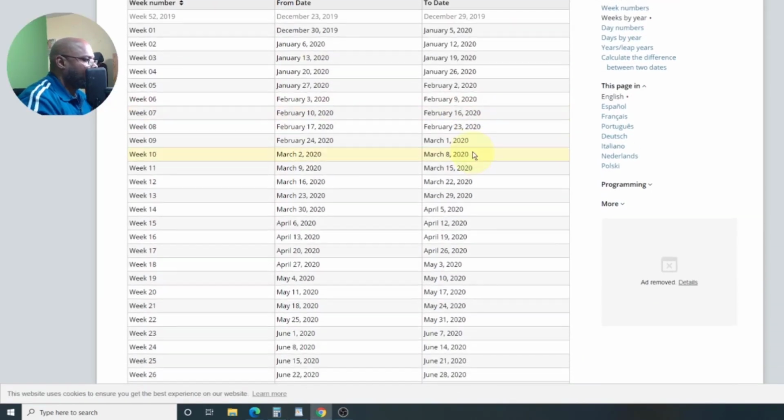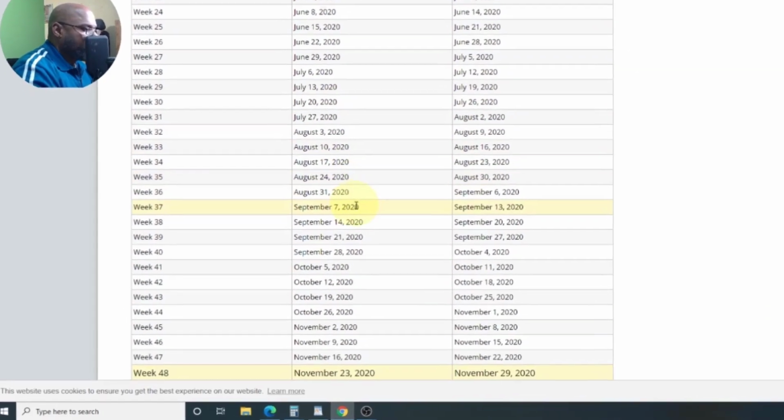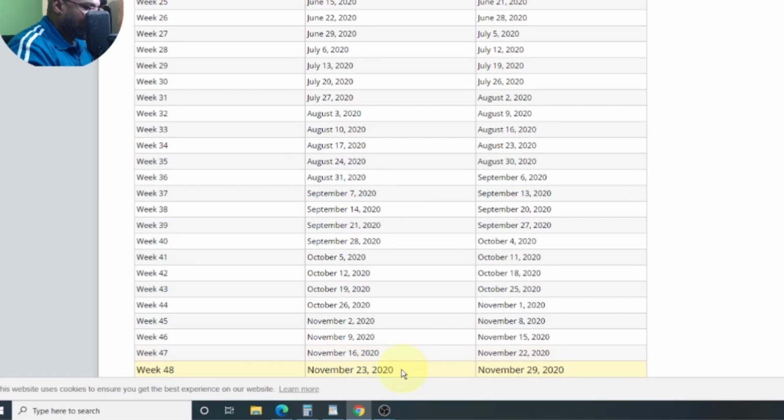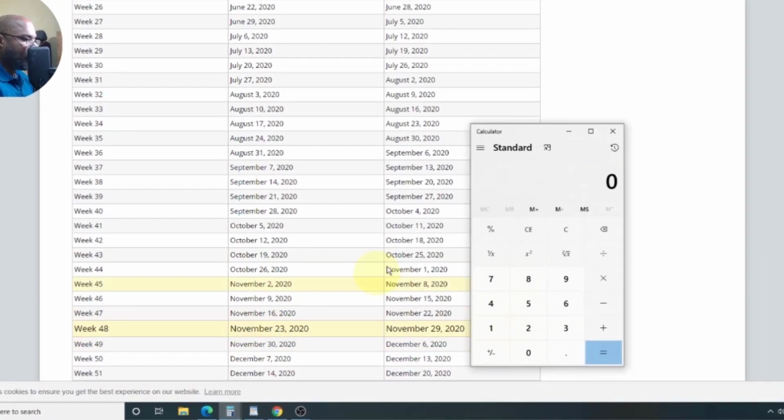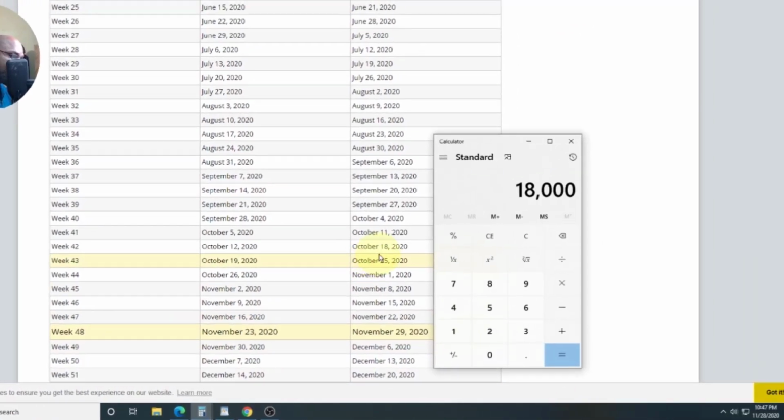Now watch what happens here, because today is November the 28th. Let's look at that. November the 28th falls into week 48 out of this year. So if we round up to 180,000, and we divide that by 48 weeks, then we're basically doing $3,750 a week. And if we divide that by 7, then what we're doing is about $535 a day. That means I'm qualified to tell you how to do $200 a day in revenue.